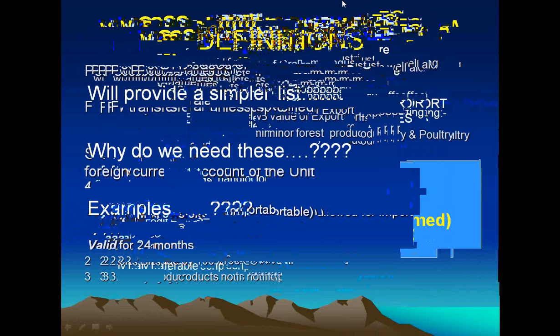However, if you want to import furniture and computers and servers and stuff like that, which are required to run the offices within the zone, all that is also allowed duty-free, and we use a term called authorized operations. The authorized operations need not be restricted to the item of export per se. So he then does not have to follow any of the procedures of advance license, EPCG, etc. He gets all the duties ab initio exempted.